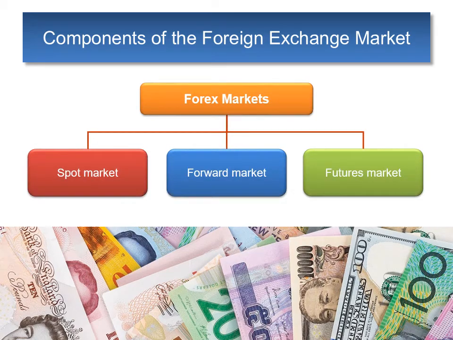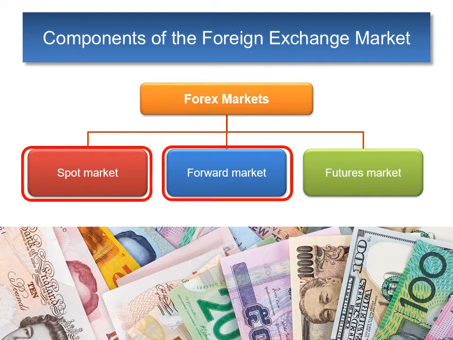The Forex market consists of spot, forward, and futures markets. The spot market trades currencies on a real-time basis. The spot market, or cash market, is a public financial market in which financial instruments or commodities are traded for immediate delivery. The electricity market works as a spot market, where power supply and demand is matched instantaneously. Generators are paid immediately for the electricity they produce because retailers pay immediately for the electricity their customers consume.